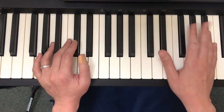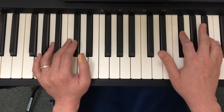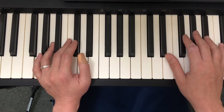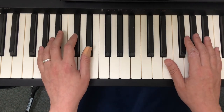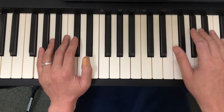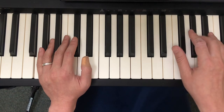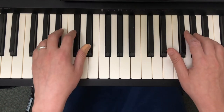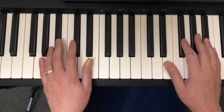So right hand, there's only three notes: A flat, G flat using finger two, and B flat using finger four. So right hand would be, you play A flat three times, just like the left hand, and then play G flat once, and then B flat once. Let's repeat with counting. One, two, three, four, one. So remember, for section B, you start both hands with A flat. One, two, three, four, one, two, three, four.